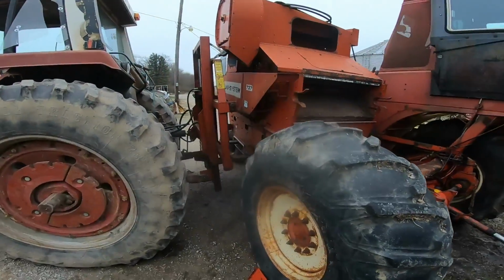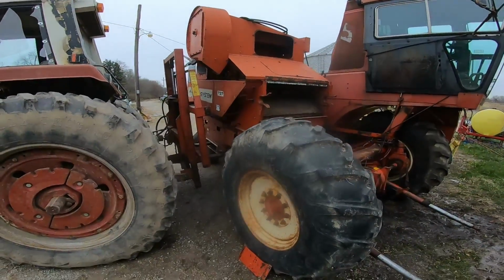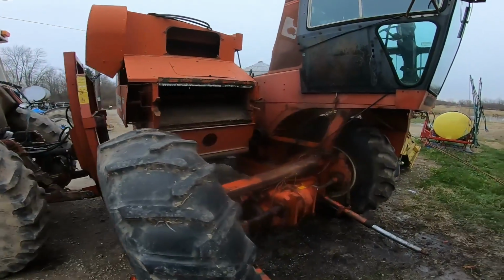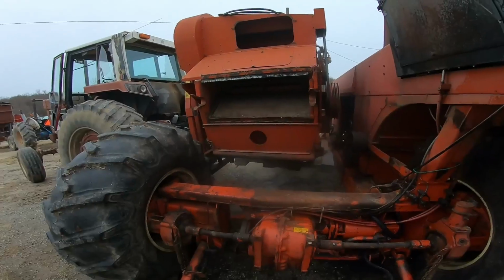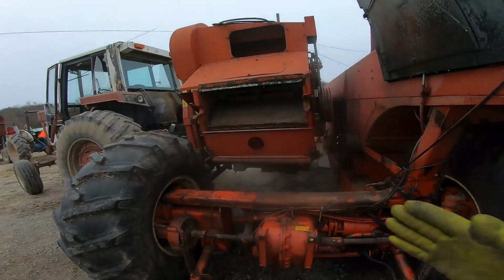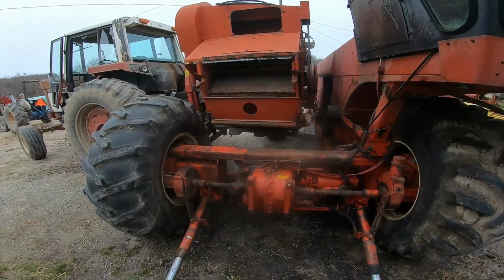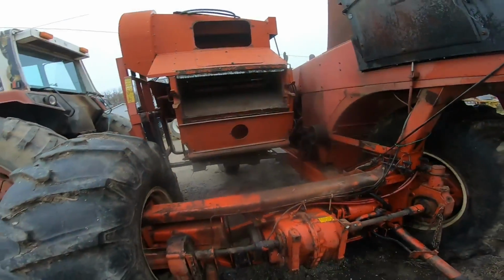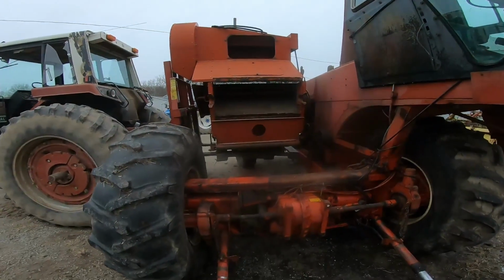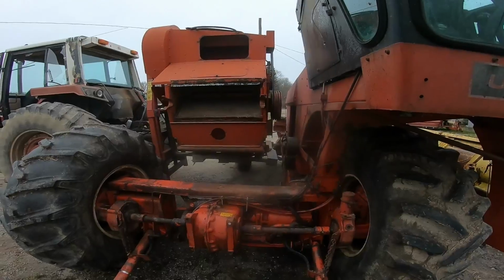After the debacle with the chopper, I don't think, even if I had the jacks for this, driving underneath it would not go. I'd still be out here with the forklift probably. Maybe not totally lifting it up, but I'd be able to drive almost close enough in and then maybe slide it around a little bit out here in the yard. I jockeyed around. Now the front's a little close compared to the back.